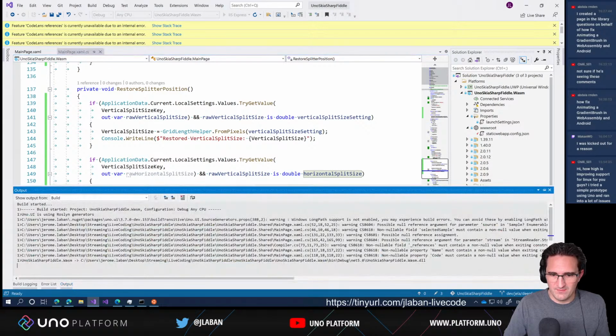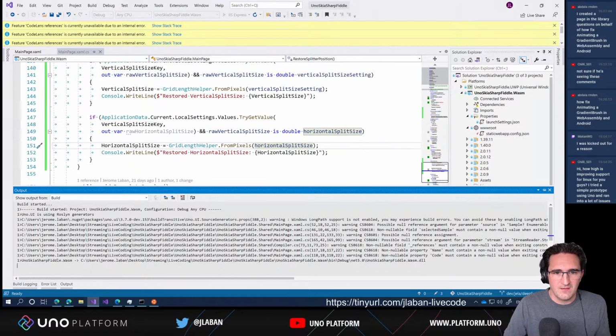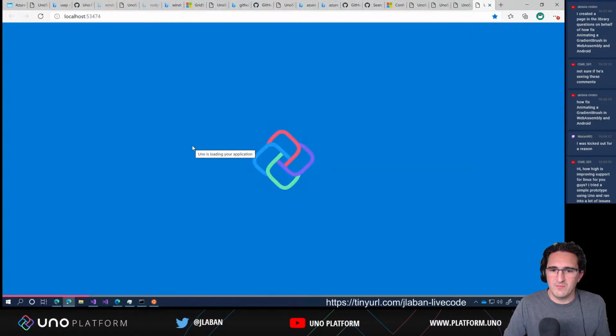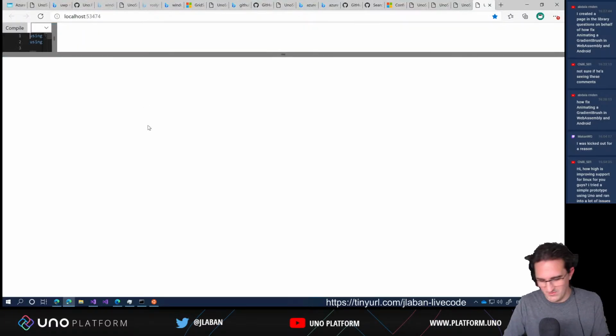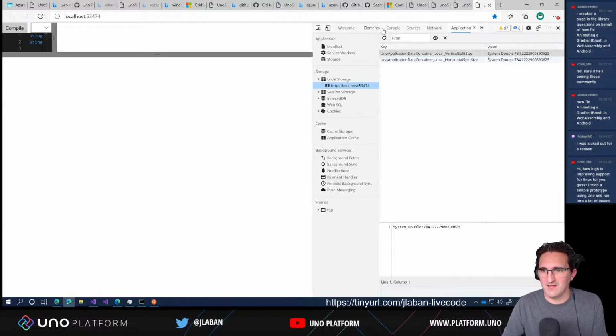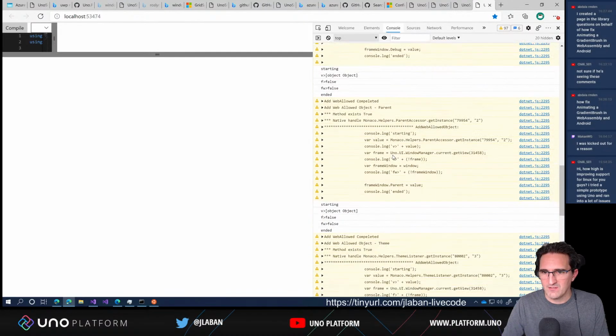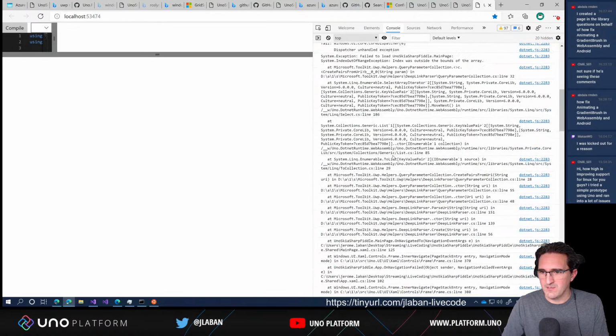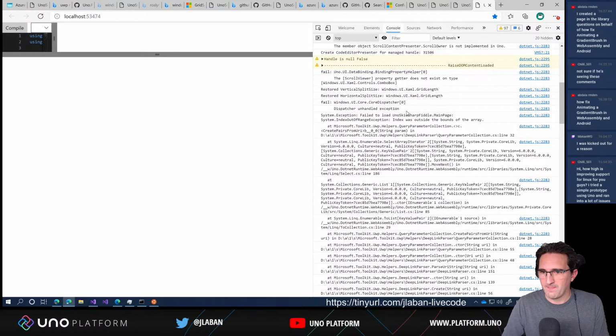There we go. So that we could be able to use the debugger, because it wasn't working before, but now it may be working a bit better. So we should be seeing some restore if it worked properly.